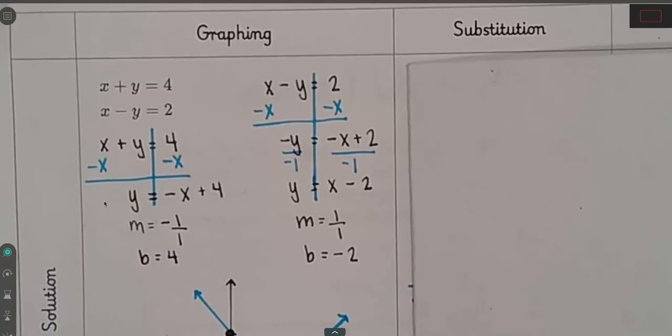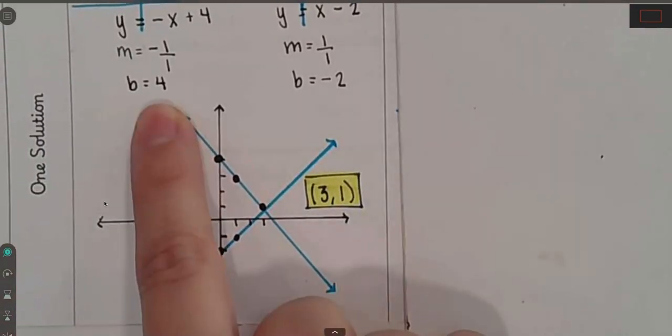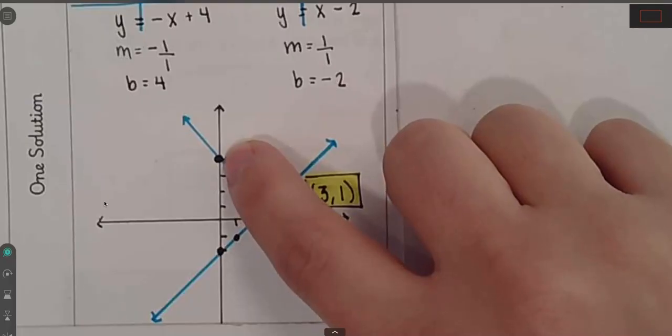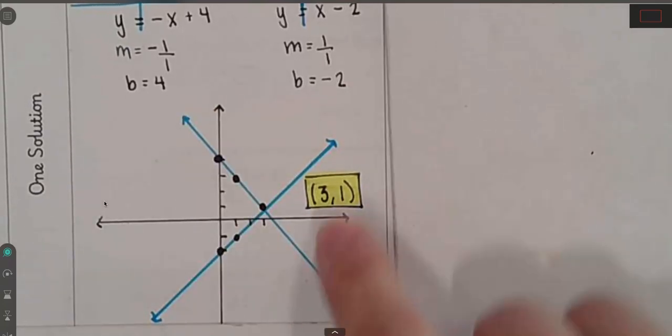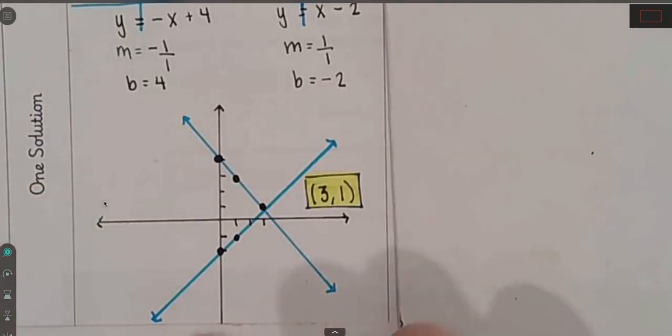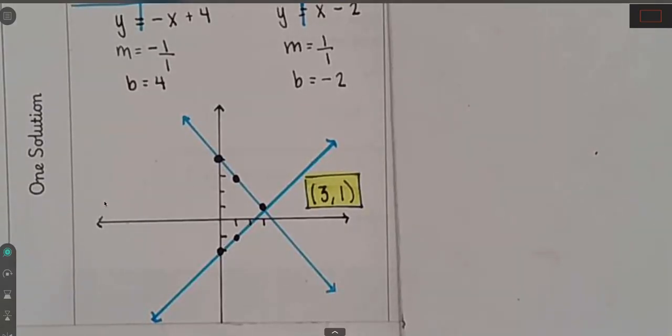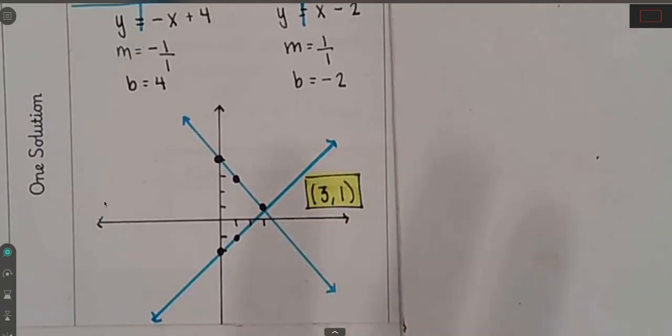All right, did everyone copy this down? When you're graphing this, the y-intercept is at 4, so I'm going to plot a point at y equals 4 right here. Then I'm going to go down 1 over 1. That's my first line. This y-intercept is negative 2, right here. I'm going to go up 1 over 1. Here's my second line. When you're graphing by hand, sometimes it's hard to tell exactly where they intersect. If you graph it on a calculator, it's easier to tell that it intersects at 3, 1. Otherwise, graph it as best you can. When you graph it on Math Excel, you'll also be able to see more clearly. But they do intersect at 3, 1.